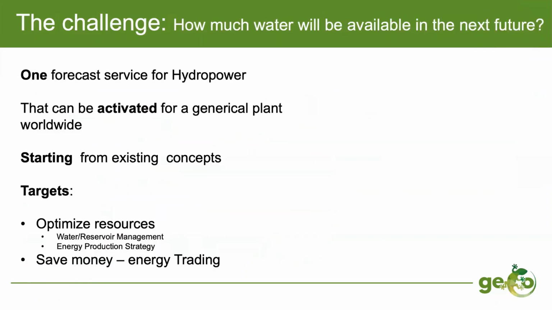The other climate services that we have developed are related to water availability and water management. So the question is how much water will be available in the future. We started to co-design the service together with the potential end users, in particular the irrigation sector and also the hydropower sector. Having this information in advance, how much water will be available, is an added value for most of the users. They can optimize the production of hydropower, and they can even save money in terms of energy trading.